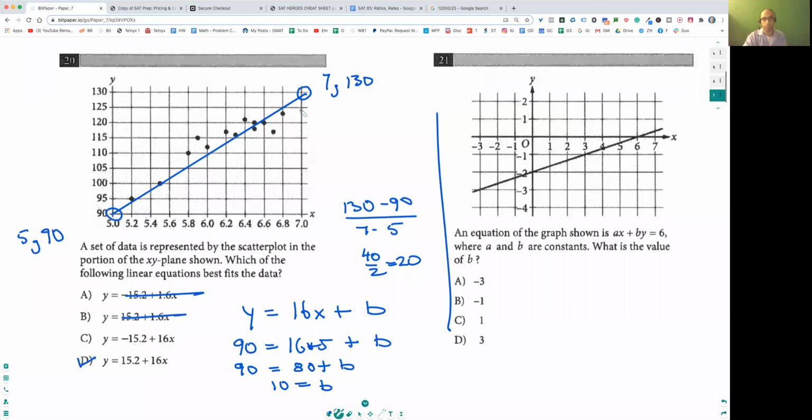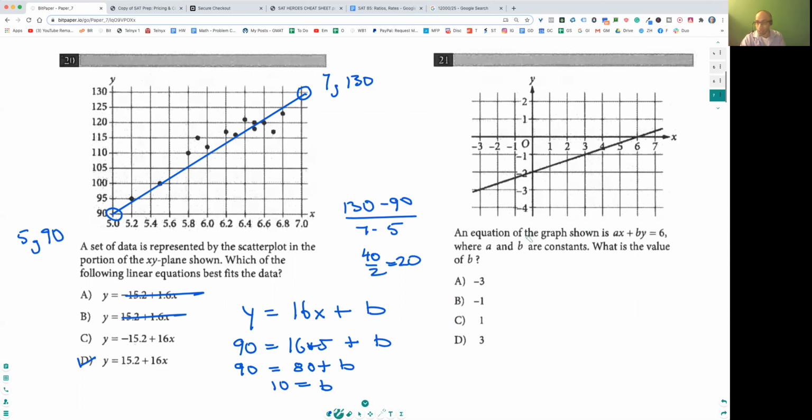You can draw a much better line than me and get the exact answers, but that's the idea. Maybe the lines you draw are sometimes not going to work. Maybe the line should be a little bit like this, then you would get the correct answer. I've just drawn it super fast. Even if you make a mistake, you should still get the correct answer roughly, and that should be good enough. Remember, there's a negative and a positive, and you got the positive here. That's why D is the correct answer. Even if you approximate things sometimes, you can still get the right answer. That's the power of multiple choice questions.